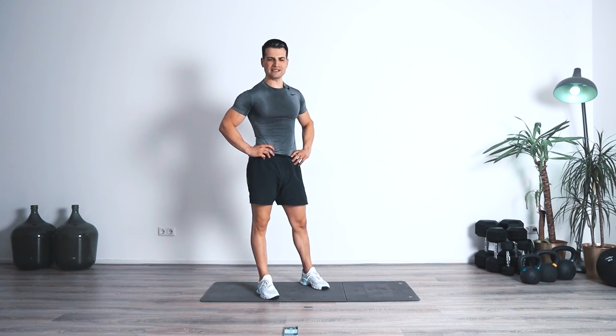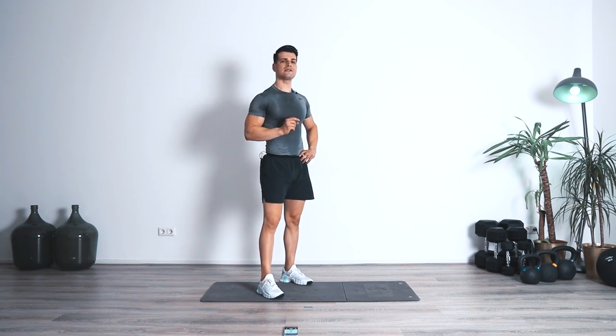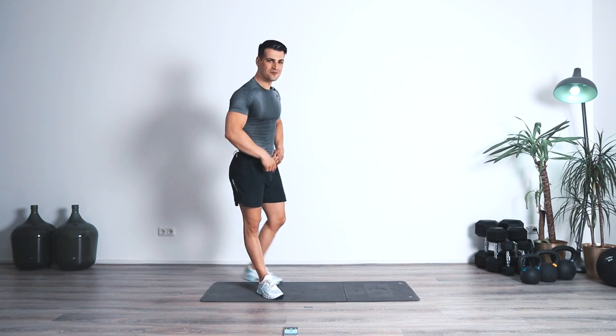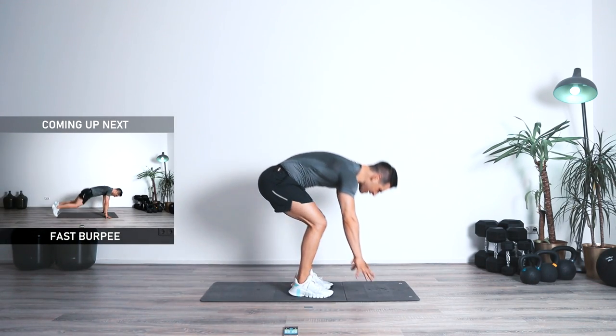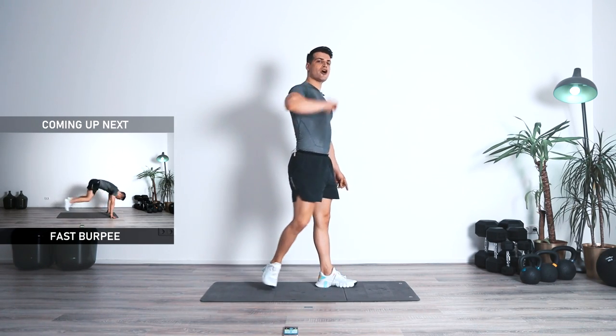3 exercises, 3 rounds, each exercise for 20 seconds and with 10 seconds rest in between. There was one person in the recent weeks who was asking and requesting the afterburner. This one is specially for you. Let's get it. We're gonna be starting with the first one. Fast burpees without any push-ups. Coming up, jump as high as you can.